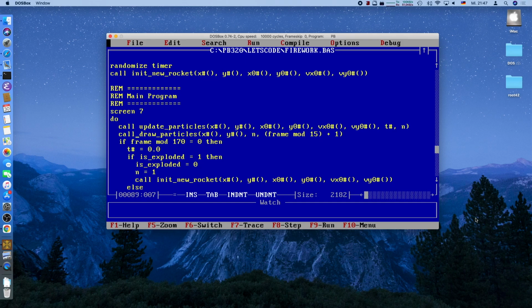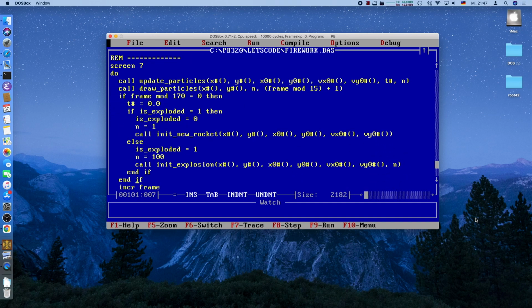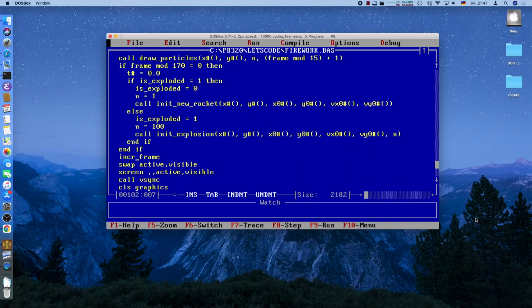Going to graphics mode, updating all the particles, drawing all the particles. Then every 170 frames we are either creating a new rocket or exploding the current rocket. Counting up the frame. And we forgot one thing. One thing that we forgot is we did not have an else here because we need to increase T#.